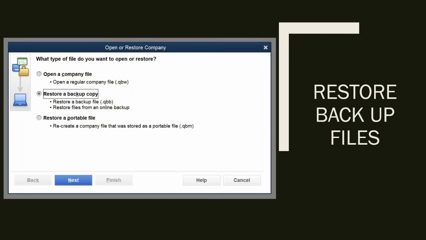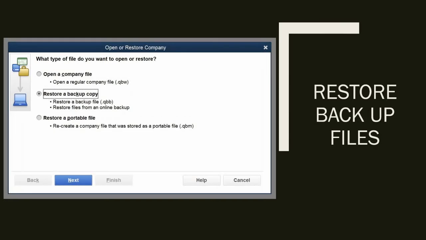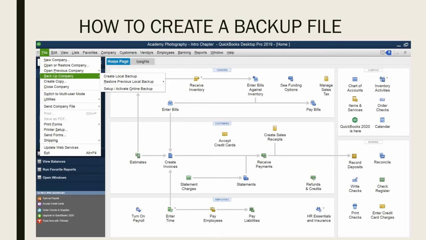So again, once you choose that, you have the option to open up a regular company file, and it's going to expand everything once you click OK. Same thing with a backup file, it's going to convert. And then on the next page, when you're restoring a backup or restoring a portable file, it's going to ask you to save in another place so you can have it now as an existing data file. All right? So once you've done that, that's how you open it, and we'll practice how to do that today.